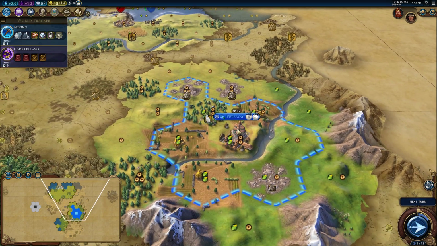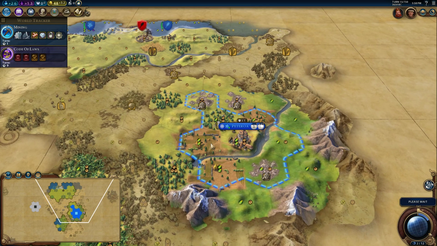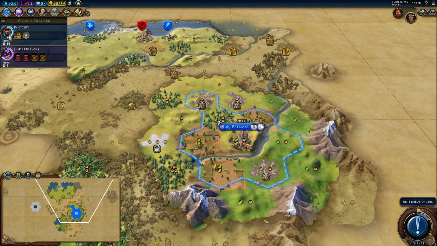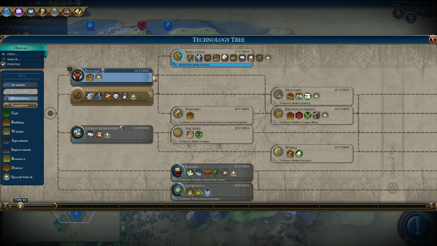So we got our boost to irrigation just now, which is great. I'm about to pick up mining. When you find yourself in a hole, quit digging. I'm gonna go towards pottery. One thing I didn't mention, irrigation does require both mining and pottery now, not just pottery. Masonry also requires both of these, and so does bronze working. Actually, a ton of these 3 techs all require both of these.